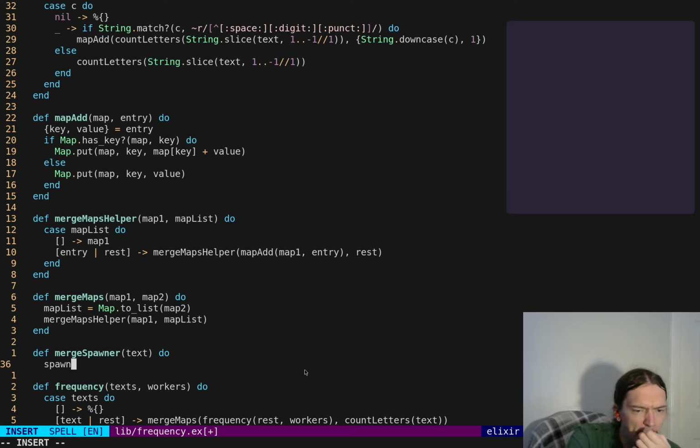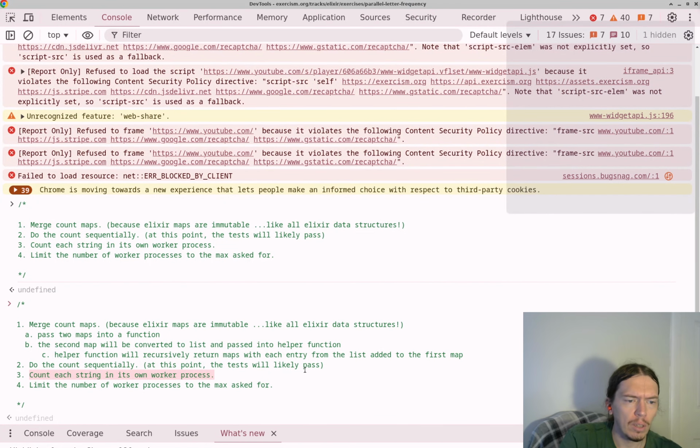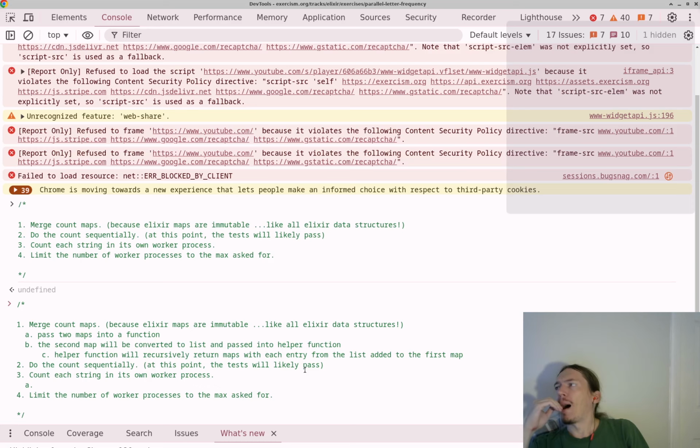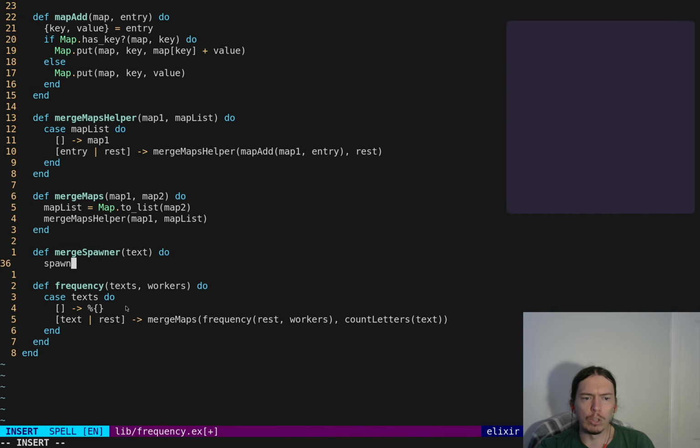Wait a minute. Okay, let me just try to write this out in here. So when we count each string in its own worker process, how is that going to look? So we've got a text. We want to do a worker process to count the letters that are in it, but we don't want to merge yet. We definitely do not want to be merging yet.